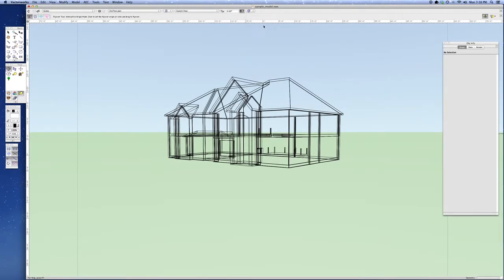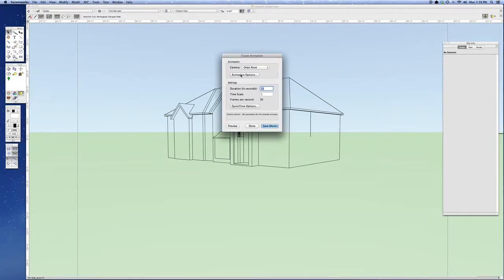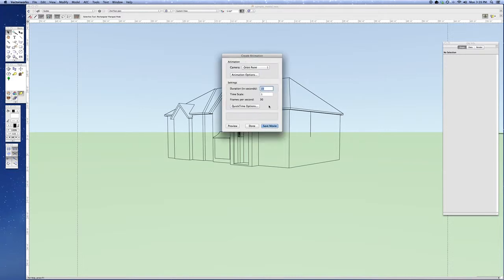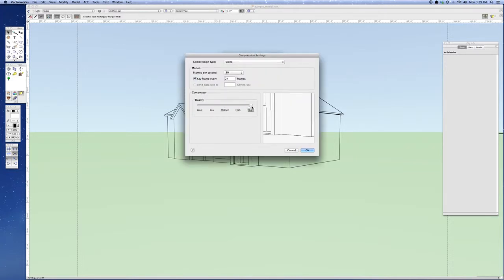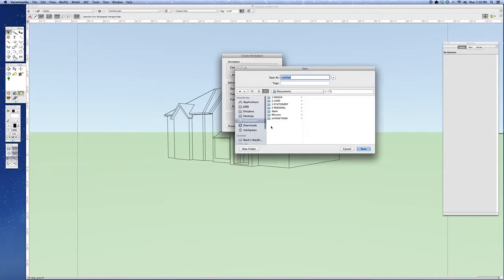I would do a quick hidden line rendering. At this point, I've already taken the second floor walls and I've conformed them to the shape of the peaks, any peaks that I have on the front of the structure. And so now it's a hidden line rendering. I would just make an animation model out of it. I'd do a complete negative 360 degree model. I'd make it best quality. I'd make it 15 seconds. I'm going to save that movie. I'm going to save it as sample.